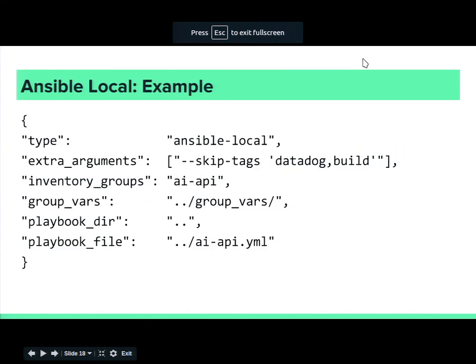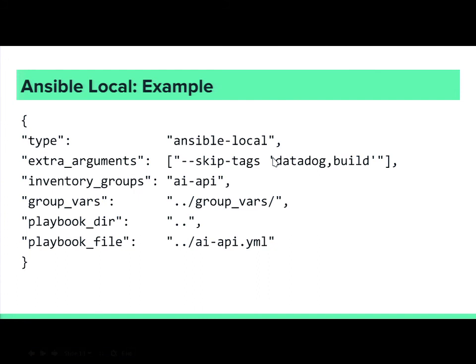We were making heavy use of skip tags, because a typical playbook has anywhere between 6 and 15 roles. The common role, not shown here, we wanted to exclude because it's already in the Docker base image. We're installing Datadog in each EC2 instance, but you don't want to do that in a Docker container because, A, it's very heavyweight, and that's not really what Datadog was meant to do. You want Datadog running on the host machine that your Docker containers are running on, but not inside Docker.